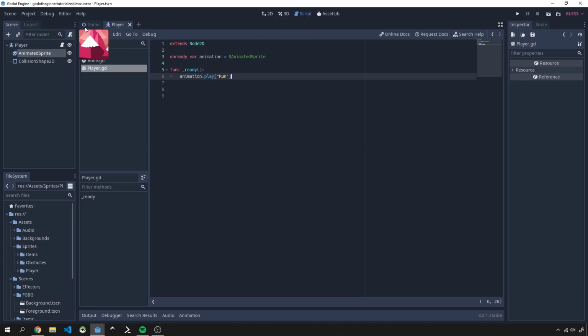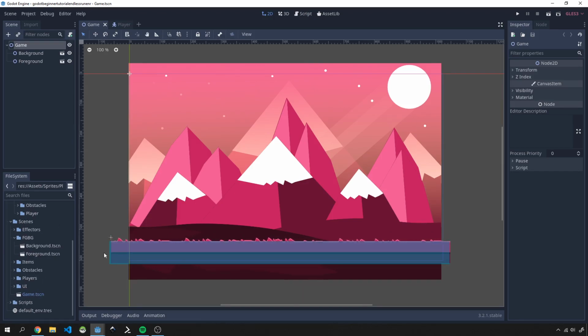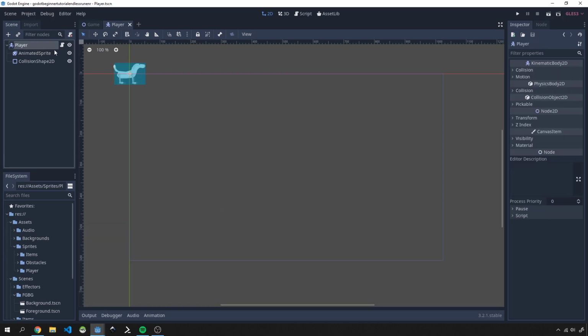So let's bring our player into our scene and see what this looks like. So go over to the game scene, or if you don't have that, you can go into scenes and then game.tscn to open it up. So now you'll see we already have a collider here on our floor, but our player is not going to fall yet because we haven't applied graphics. So something else I just want to mention here, we are using a kinematic body 2D. You could use a rigid body if you want to use Godot's physics engine, but we're going to use kinematic body 2D so that we've got full control over how our player moves, and we don't have to rely on physics or weight or angular velocity or anything like that.